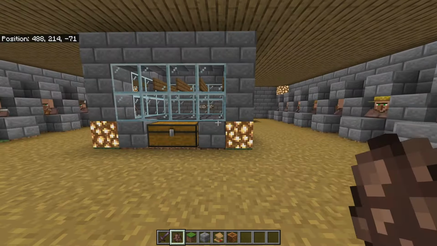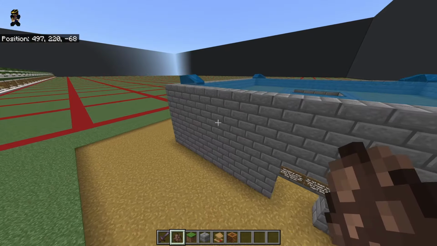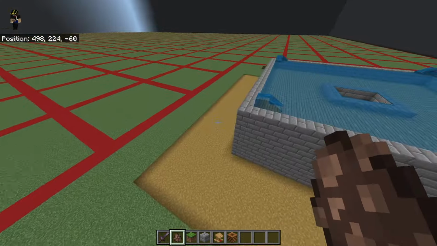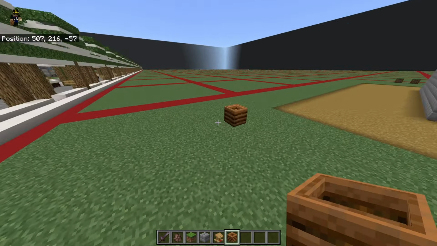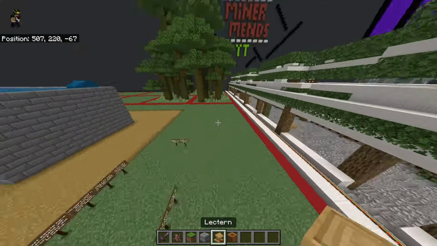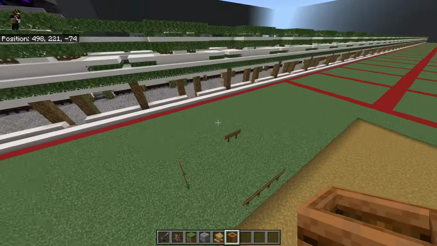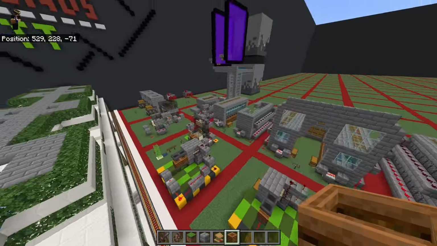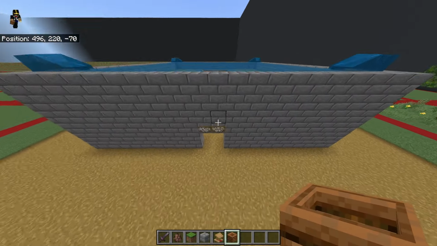Now, regardless of what jobs they have right now, we can go ahead and ignore it. It doesn't matter. We're going to fix that. I want you to go around your farm and make sure there are no composters lying around. Make sure there are no lecterns, no composters, no workstations within a reasonable radius. Over here, we can see there are composters, and that's completely fine. I'm just talking about close proximity to the farm.